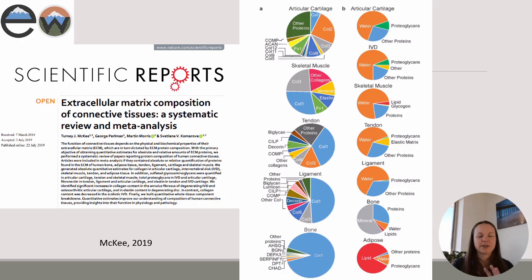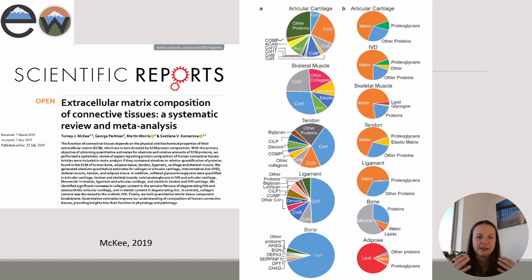So the way I describe the extracellular matrix is this is pretty much where all the tissue of the body comes from. And as the body is developing and figuring out what's going to be fascia and what's going to be a lining for the nerves or the blood vessels, or what's going to be tendon or ligament, it's determined by, if you think of ingredients going into a bowl, if you were making a recipe. What's in the bowl is your extracellular matrix. And depending on the ingredients and the ratio that you put in, you might end up with muffins or scones or cupcakes, and they all taste very different.